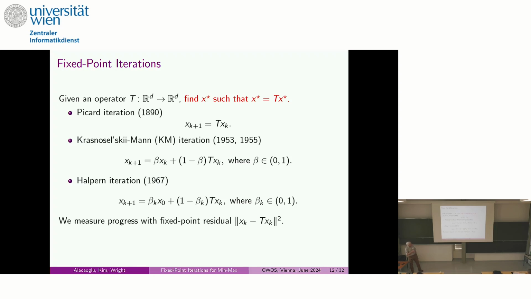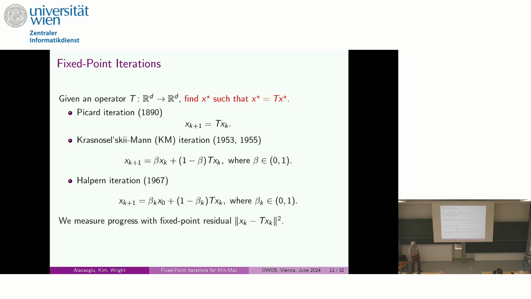The KM, or Krasnoselskii-Mann iteration, is a little bit more complicated. It takes a convex combination of x and Tx to get the next iteration. Then the Halpern iteration looks like this. So you have this anchor point, which is the initial point x naught, and you take a convex combination of x naught and T times xk, but the coefficient of this combination shrinks towards 0 as k grows. And then you can prove that that converges as well. So we're going to use certainly the last two, and you could argue we also use the first one in some of these algorithms.